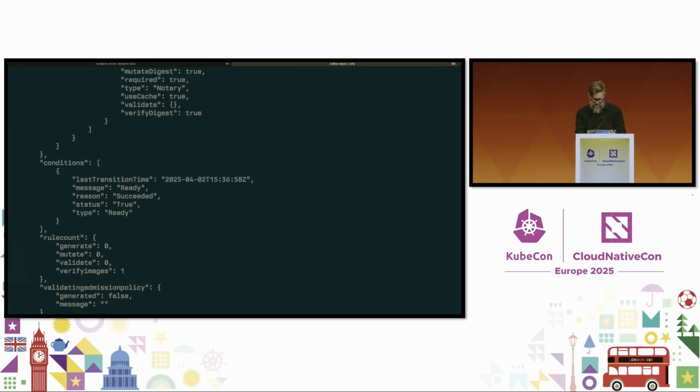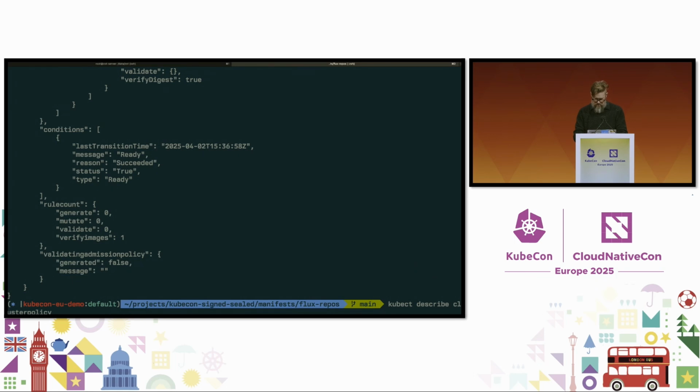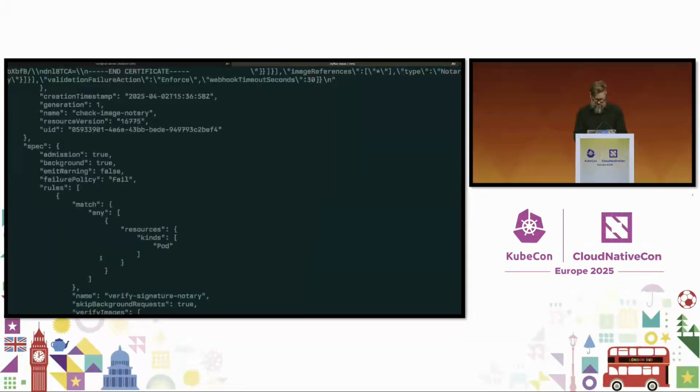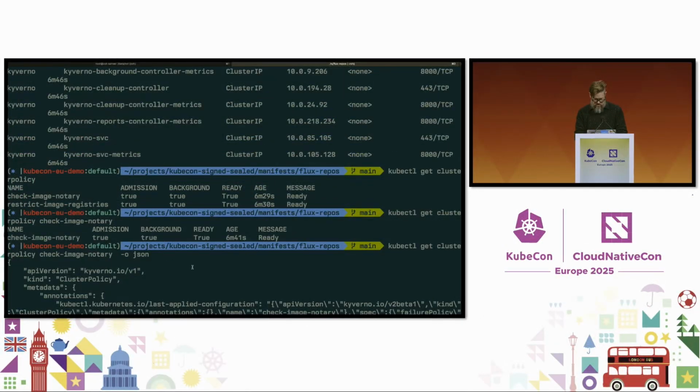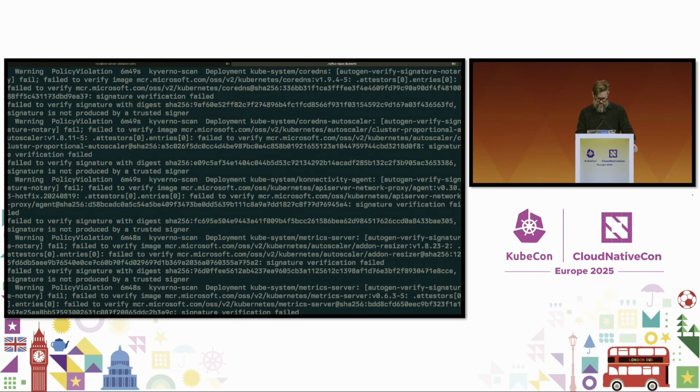Let's see if we can describe it. If I could type kubectl, and that is called check image notary. There we go. So there's some policy violations.